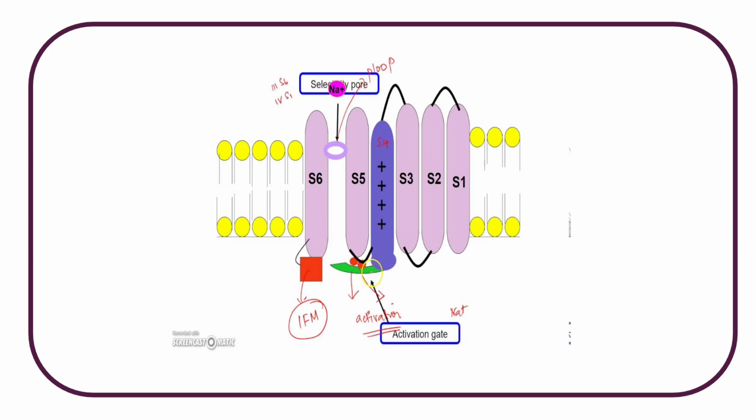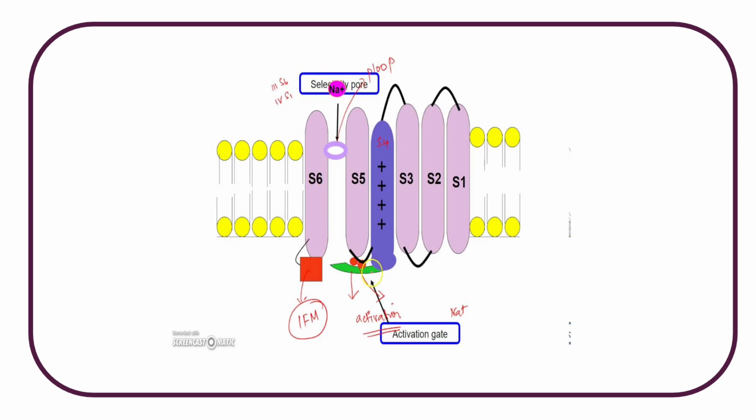We know that it has lots of positive charge, so S4 will be pushed up. When the membrane inside becomes positive, it pushes the positively charged S4 upward or outside, and this causes the activation gate to open, so this is the open state and sodium will enter. When the activation gate is open, that means these alanine and asparagine hydrophobic domains are exposed. So the IFM moiety attracts this hydrophobic domain. After a certain time, there will be time-dependent bond formation between the IFM and this alanine asparagine.